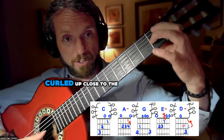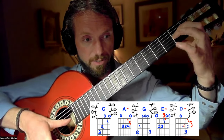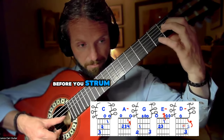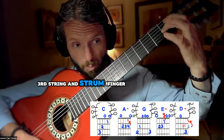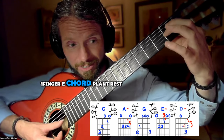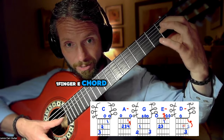Right behind that fret, curled up close to the metal. And we're gonna hold the third string here because we like to rest on the string before you strum. Land on the string here, third string, and strum. One finger E chord. Plant, rest, one finger E chord.